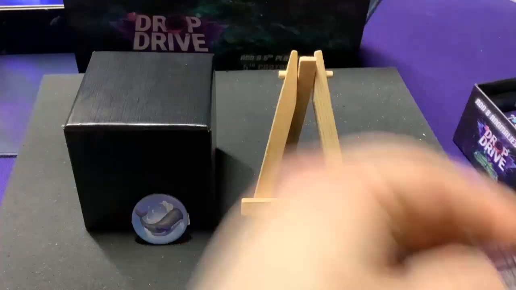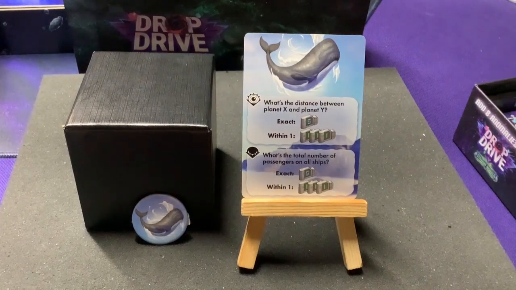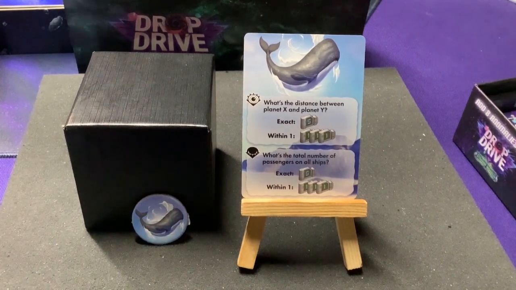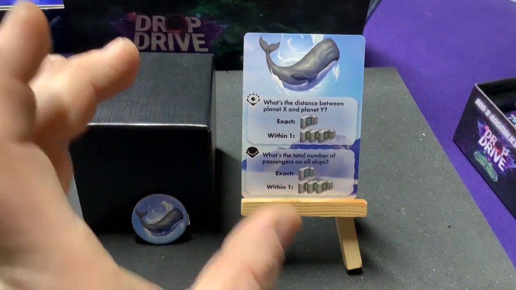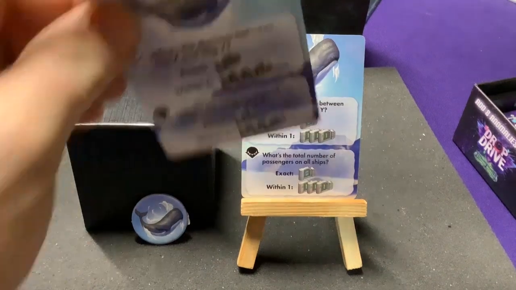Interesting. So let's see what these cards actually do. So we have, what's the distance between X planet and Y planet? Or what is the total number of passenger ships? So I think the idea is the first one, because you have to measure, it doesn't want you to be able to move your hands around and pick them up and eyeball it that way. You can't be like, it's like that big. You have to hold your hands there, so you just have to look at it and figure it out. The other ones, obviously, you can look at everyone's things and guess. This is kind of to see if you're paying attention.